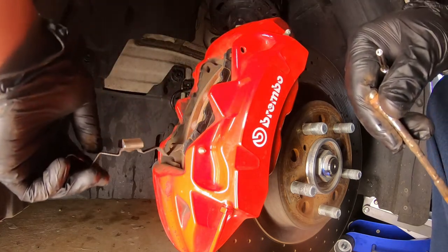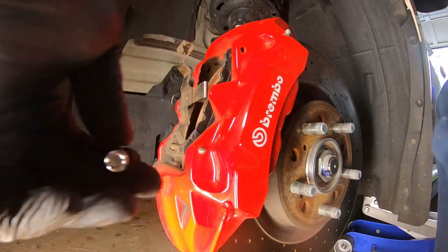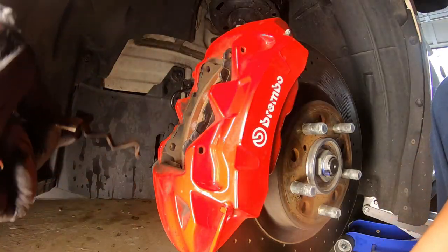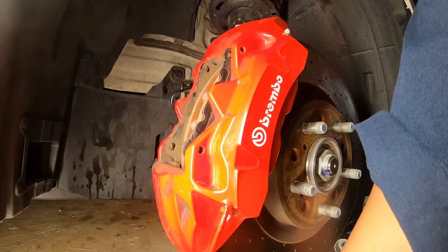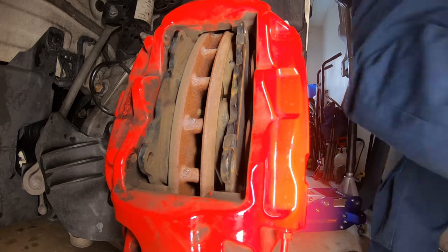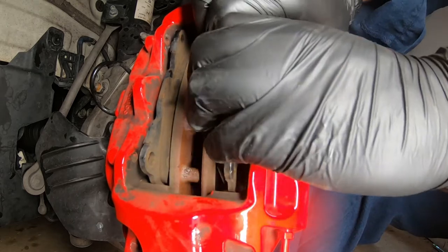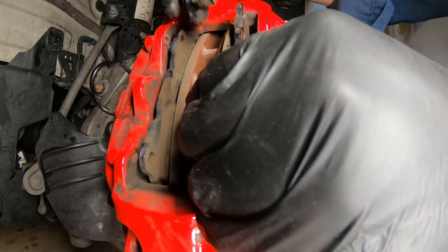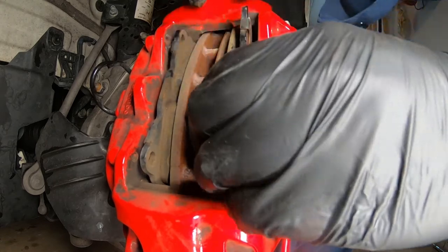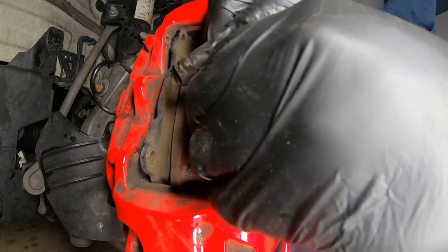One out — this one flaps over like this. Do the bottom one — this one just slides right out, just like that. So this thing comes up. Oh, I forgot — I forgot to take off the cap of the brake master cylinder. So all you want to do is take this and pull it towards you and it should loosen up just like this. Once you have it out a little bit, pull it out a little bit and then keep pulling towards you, go up a little bit, pull towards you again.